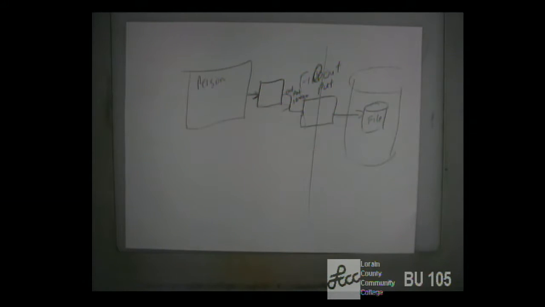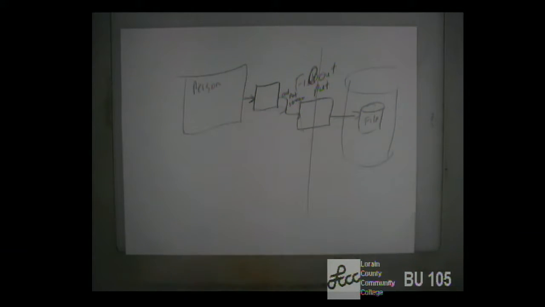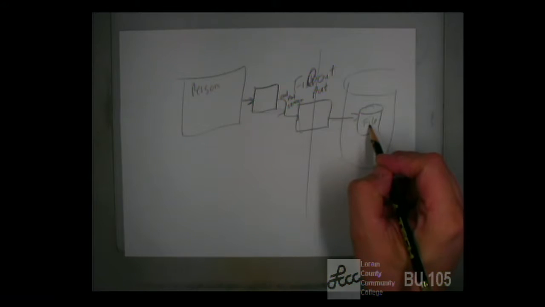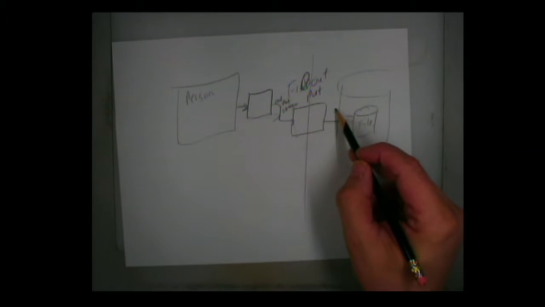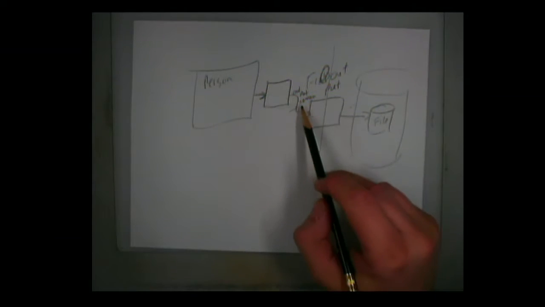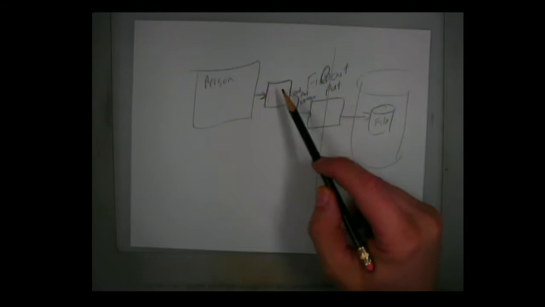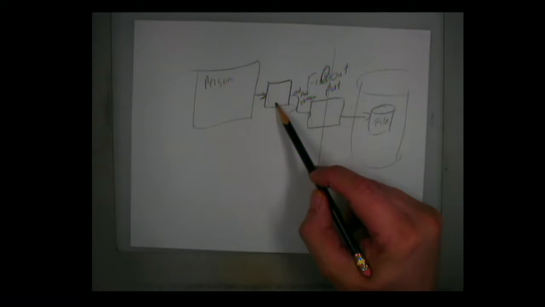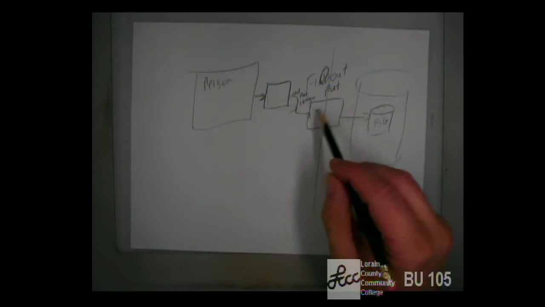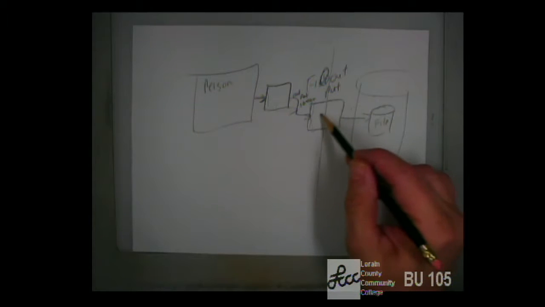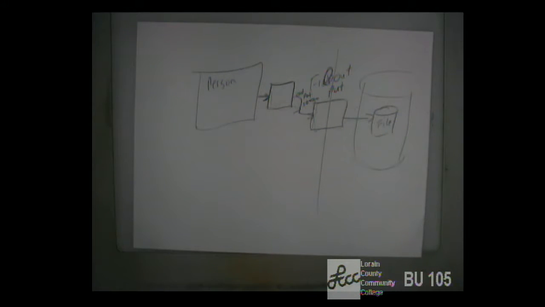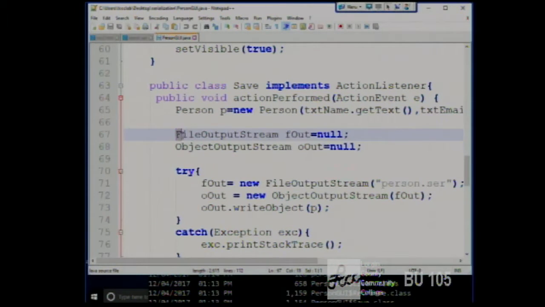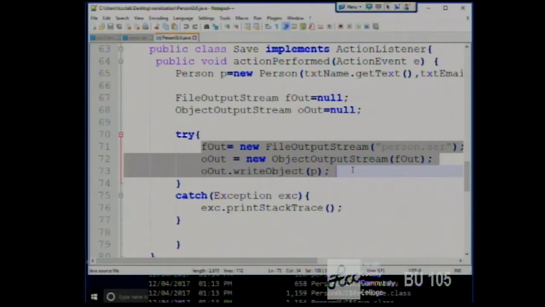So, you know, think of this like chaining cables together. How do you get there from here? Well, this file output stream creates files on disk, but it needs the input of an input stream. All right? It needs to get its input from another output stream. And in this case, this object output stream is what takes the object and essentially serializes it so that it can be written out to a file. So these two instructions together create the mechanism for outputting a serialized file. I now have this stuff in a try-catch. All right?